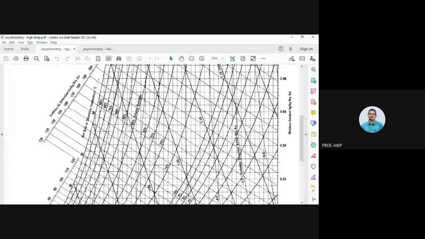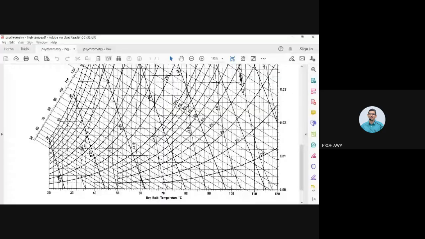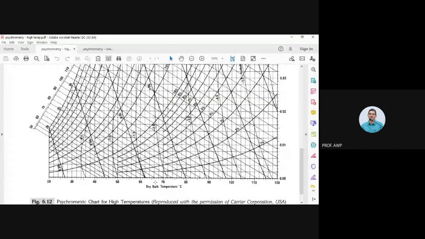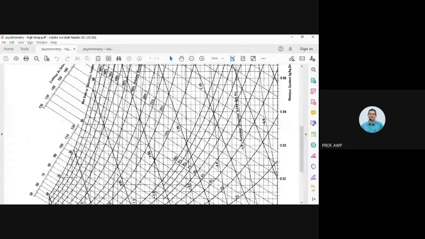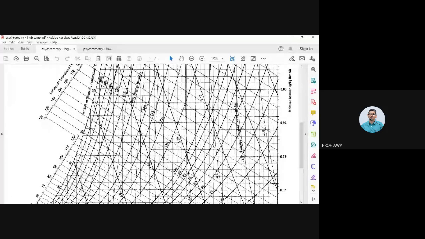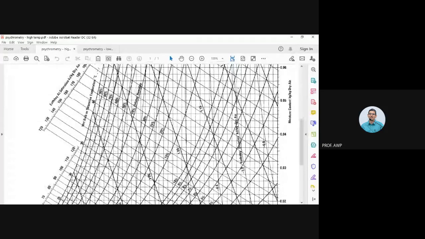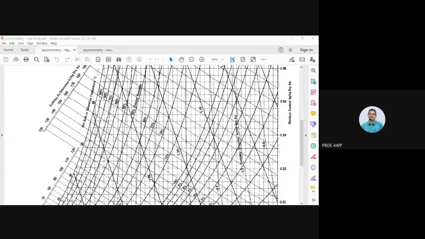Okay, so it has dry bulb temperature on the x-axis. It has all these percent RH values here. Are you able to see? 90% RH, 80% RH, 70% RH, 60% RH, and so on. Right, all these RH are there. Let me open this in my Explorer. It will be better seen, and I can comment also.